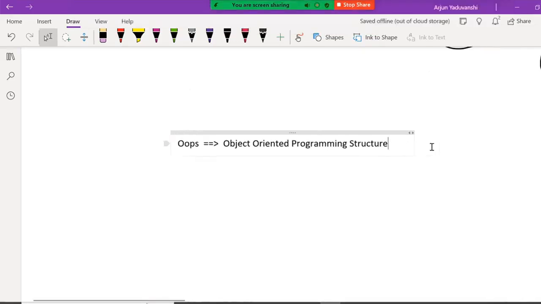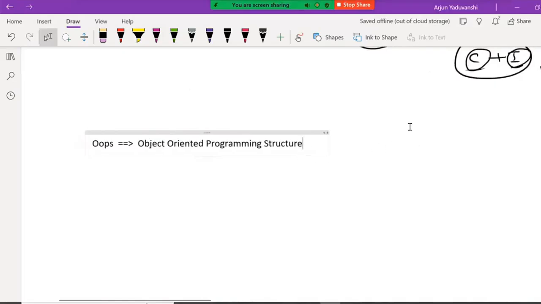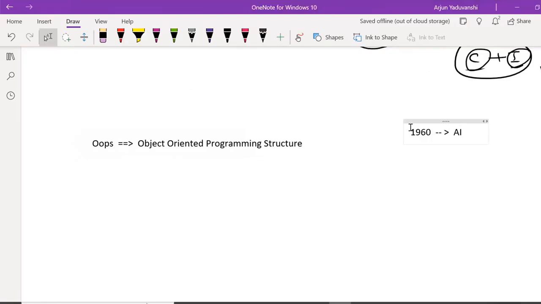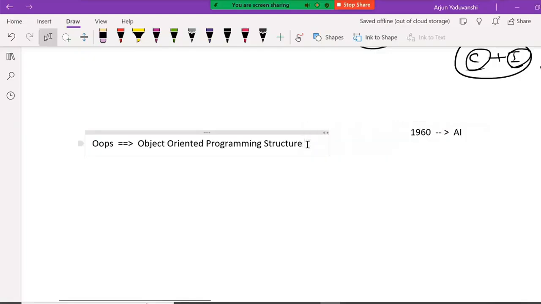See, I told you at the start of data science that this concept was introduced in 1960. It was because of AI, because John McCarthy came up with AI in 1956. And in 1960, people introduced the concept of OOPS. Here, all the programming will be dealing with objects and classes. What are objects and classes? We will deal with them in Python when we deal with OOPS. But as of now, in a very broad view, this is called a paradigm.